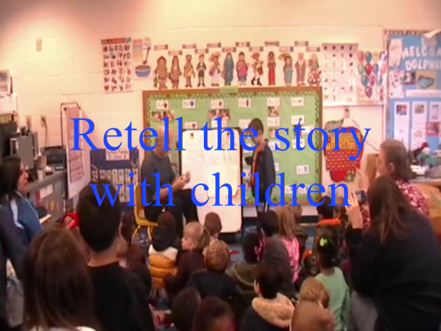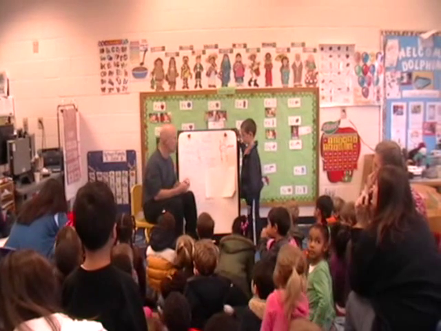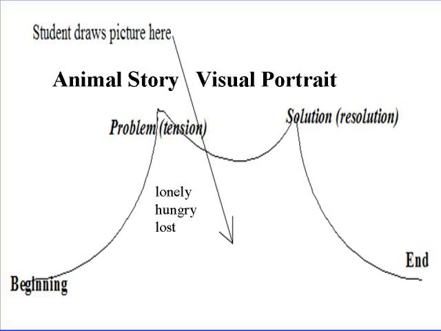After telling the story 2 or 3 times with different students helping you, ask the children what their favorite animals are. Invite a student to draw a picture of their favorite animal on the board. Write the animal's name with an arrow pointing to the animal. Invite a couple more children to do the same thing.